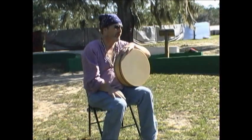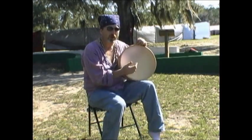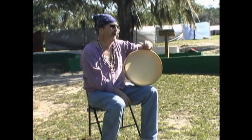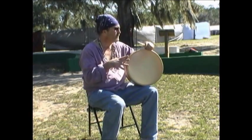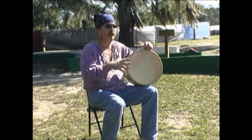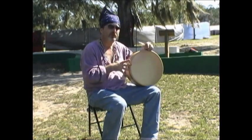And all you got to do is just fiddle with it, play with it. And once you know the strokes, as far as what sounds you can make, you've got your bass, which is the turning of the doorknob. You've got your ca, which is up here, and your hands are supporting that. Maybe at 12 o'clock. And you've got your tech on the sides. I think you're just hitting pretty much with the ring finger for that. Again, it's still the same type of doorknob thing, just going the other way. That's one of the reasons why I use the thumb roll, because I can go down and come back with a tech.